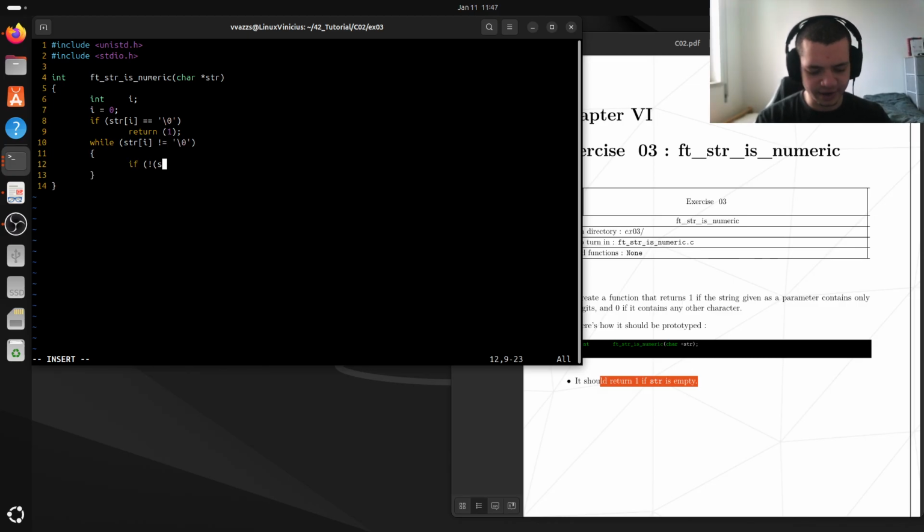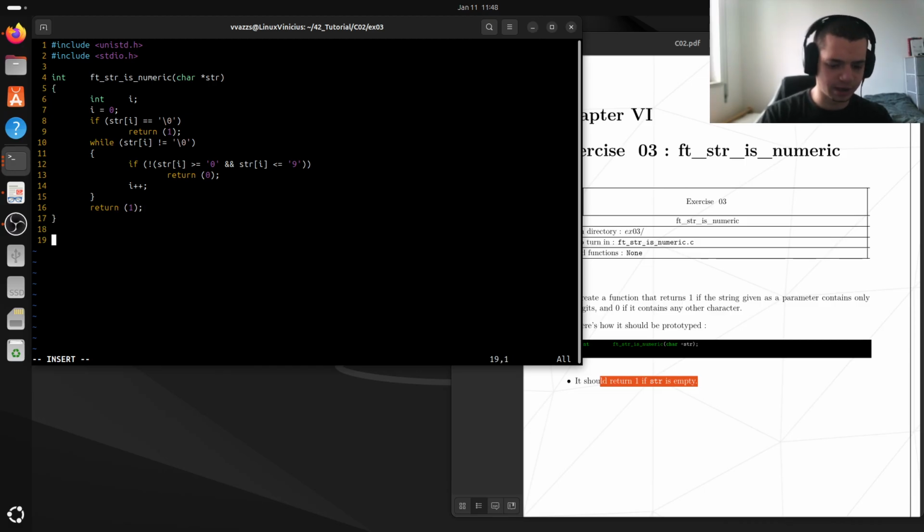If str of i is different, being greater or equal than 0, and str of i being smaller or equal than 9, we return 0. We do our iteration through i++, and we return 1. And we return 1.